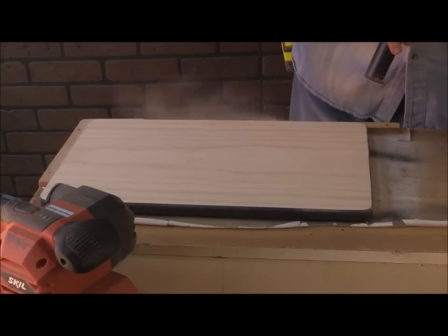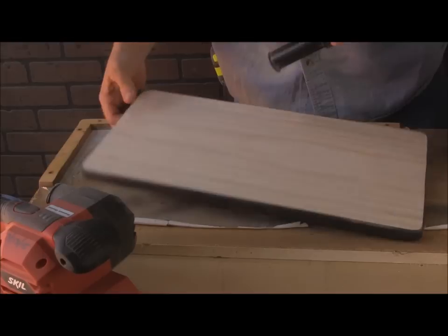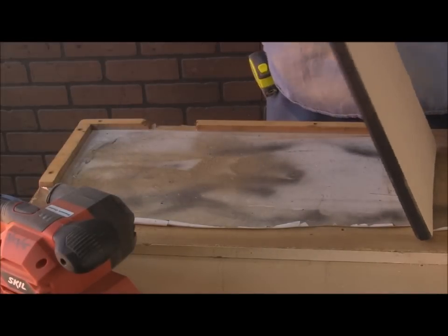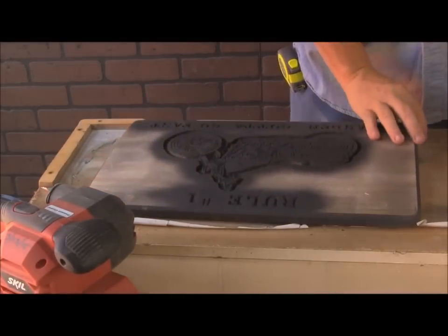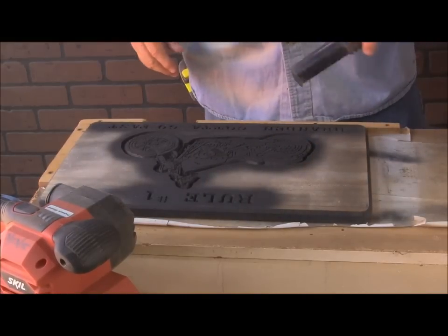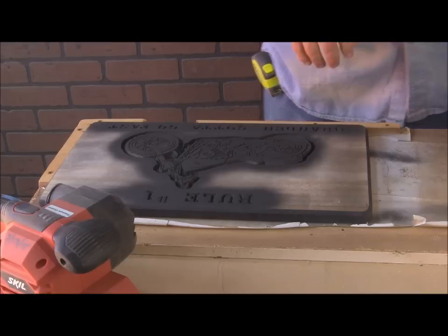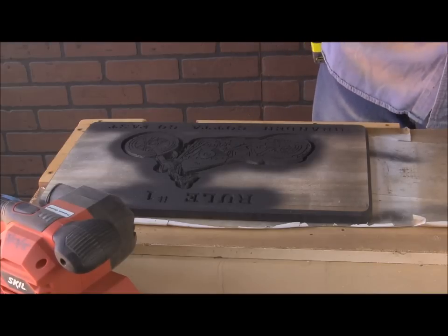Let me blow this off. That's a little compact vacuum you're using for blowing sawdust? Yeah, just a little shop vac setup for blowing. Works out real well, actually.